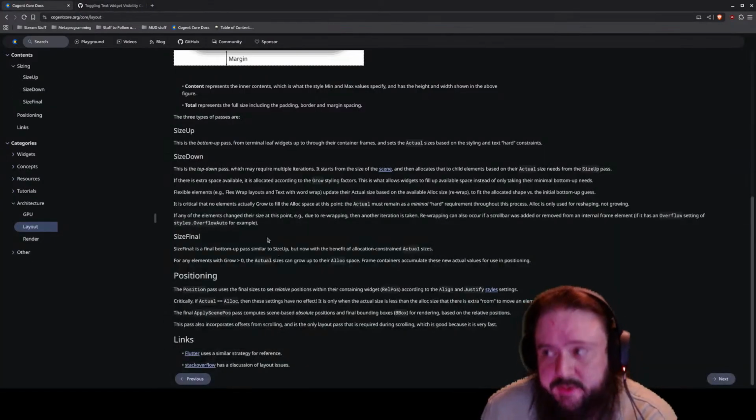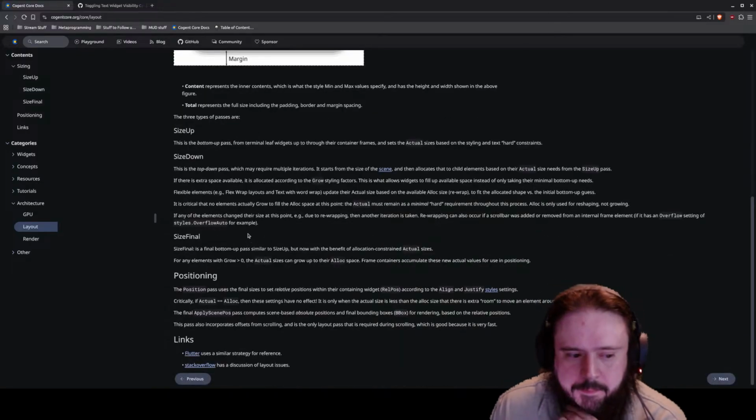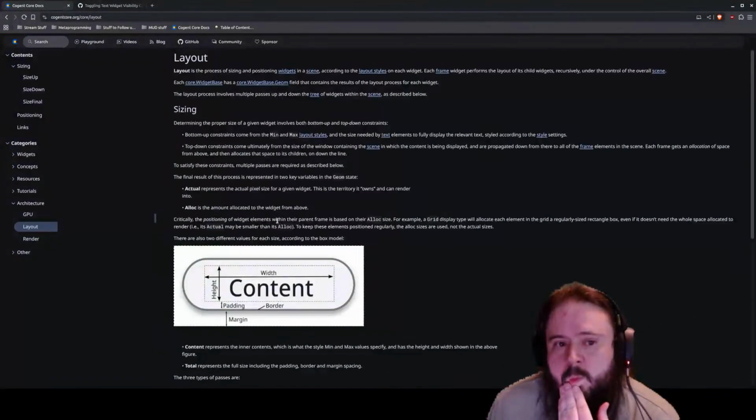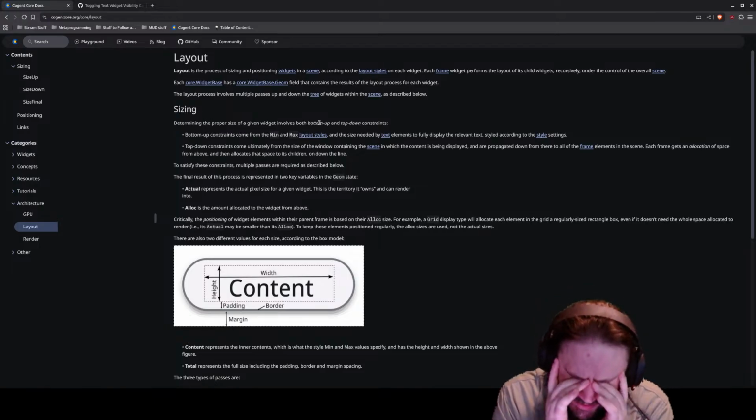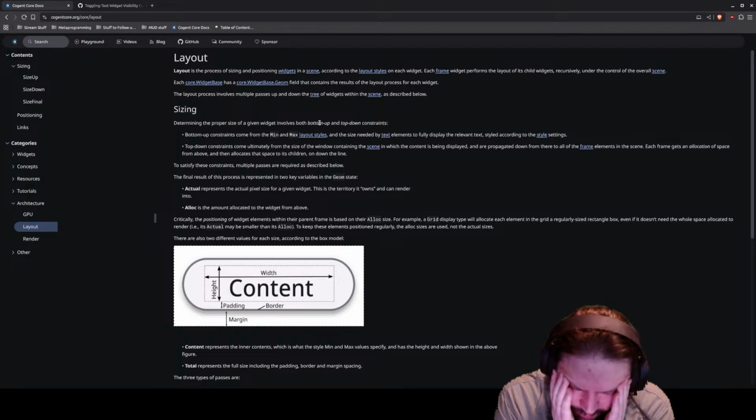That doesn't really give us a whole lot. Okay, so we need to figure out why this thing doesn't size correctly. And I wonder if that's related to the other bug, though.